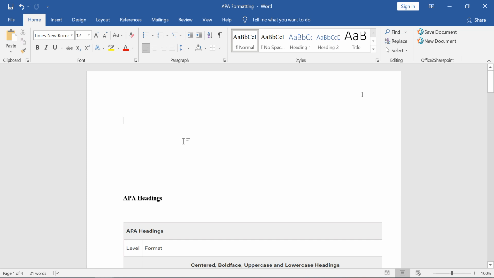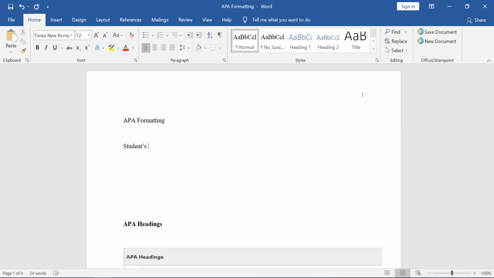In the writing space, the first thing you're supposed to write is the title. In this case, our title will be APA formatting. After writing the title, you write the student's name. After the student's name, you write the course title.